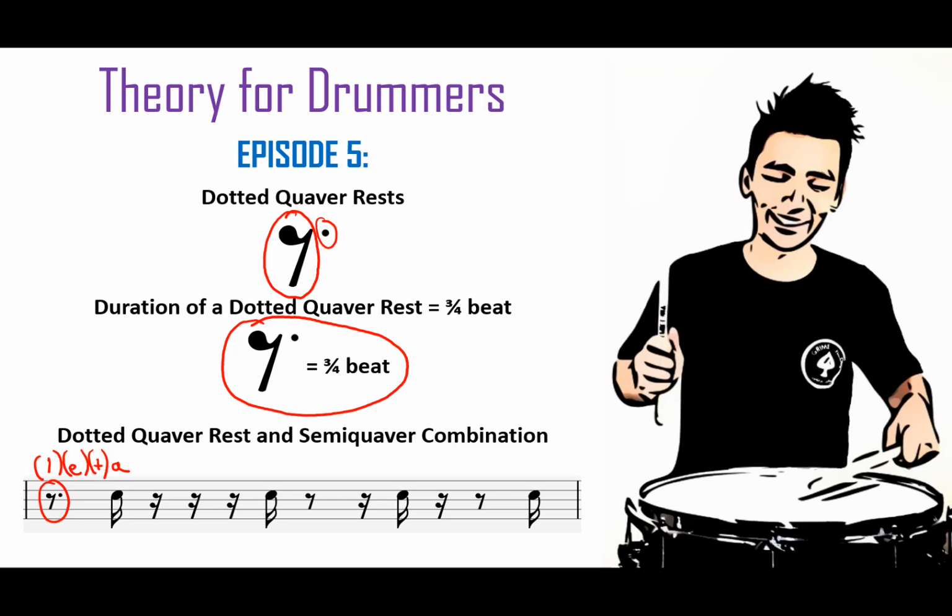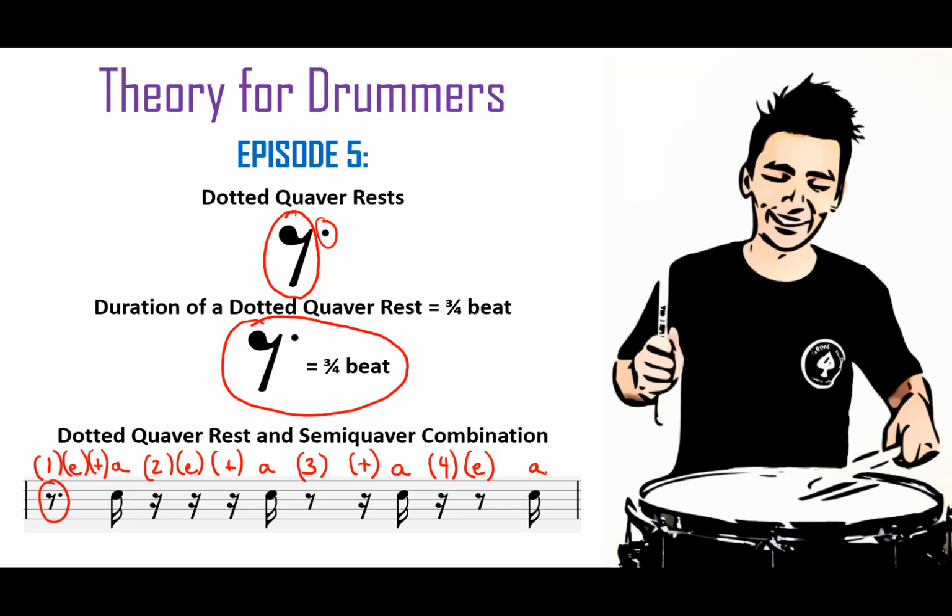Here's an alternative example. Here you've got the 1, E and AND all as rests. They're all semiquaver rests. And then you've got the semiquaver on its own for the A. You've got a third example where you've got the 3 being a quaver rest. So the next note will be the A, and that is a semiquaver rest. And then you have the A as a semiquaver on its own. And the final example, the fourth example of how you can draw this out, you can have a semiquaver rest first and then the quaver rest on the E, which means that the next note falls on the A, and that is a semiquaver by itself.